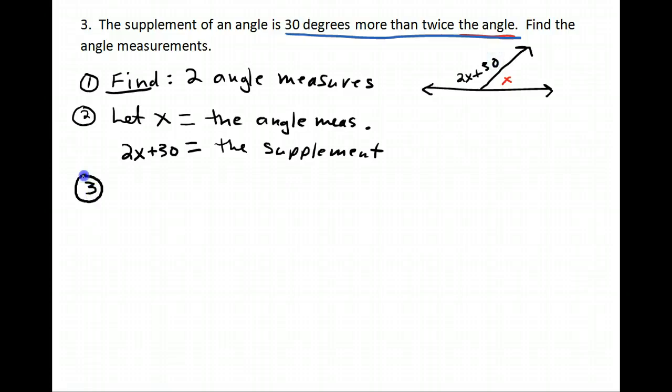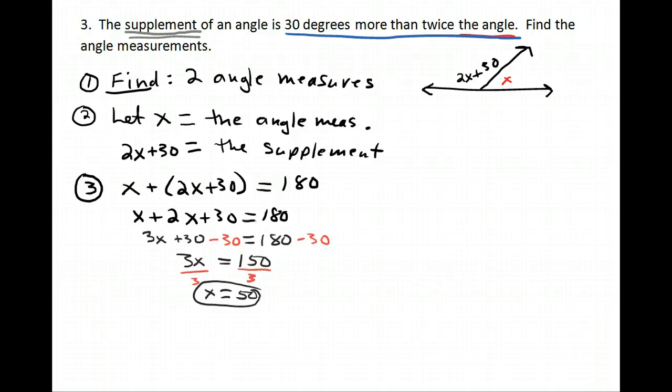Equation. Remember that I told you that supplementary angles add to give you 180 degrees. So, if I add x plus 2x plus 30, I must get 180 degrees. So I get x plus 2x plus 30 equals 180, and we'll solve that. You can see that I've solved this, and I get x equals 50. I've got x equals 50, and now I just need 2 times 50 plus 30, which is 100 plus 30, or 130.